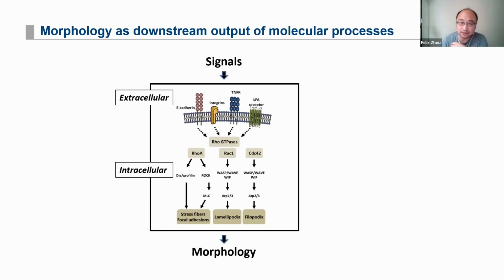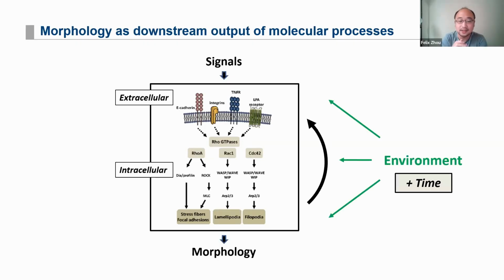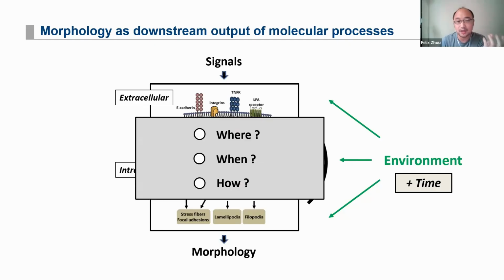But what's less thought of in the literature, and I think has only taken off because we now have these really powerful light sheet microscopes, is the idea: can morphology itself regulate the signaling? So we think less about the chemical reaction cascade, and more about whether the morphology itself can locally upregulate signaling on the cell. And if it does, under what sort of environment and temporal context, because shape is not a fixed concept. It's a dynamic concept. So really it's where, when, and how. And for this, you need a computational framework.